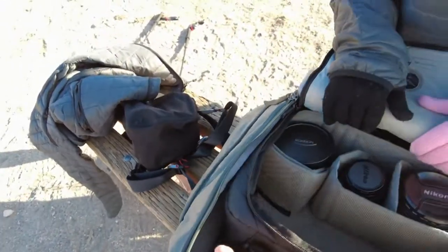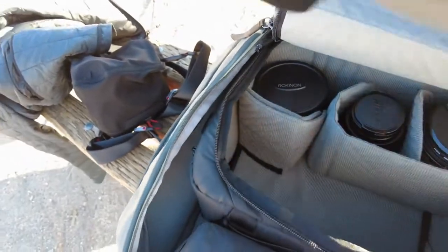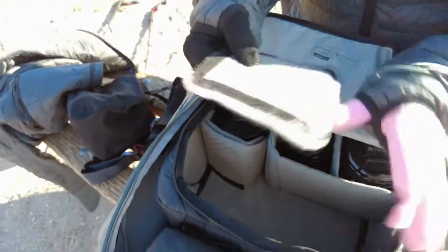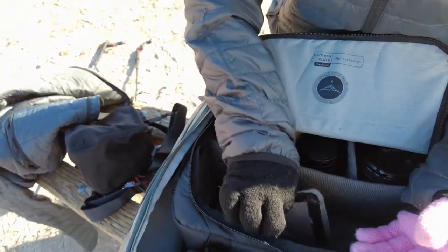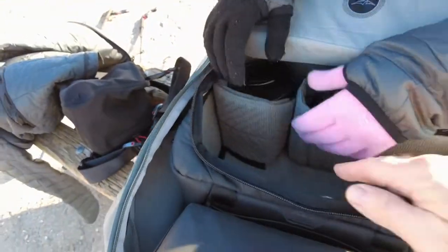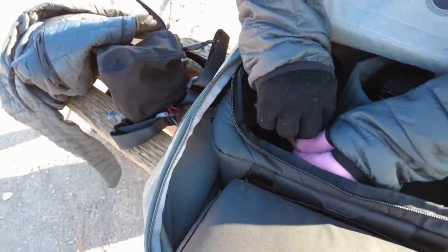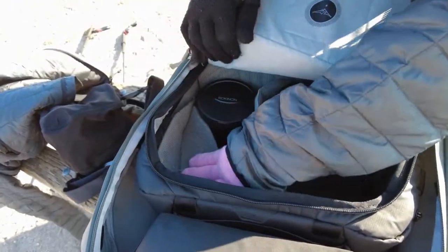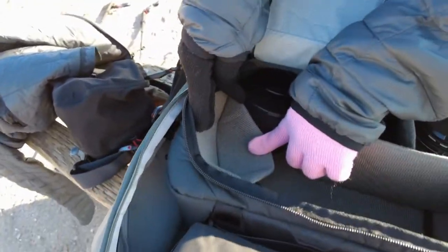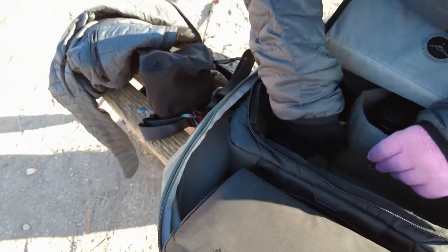This inside is really cool. It's a carpety type material that has Velcro. This is one of the pouches. It's got the hook on it, and then the loop is actually the carpety material that is heavy duty, and that's what you design. You build it out for however you want your lenses to be in there. This is modular. Yeah, it's very modular. You could stack a lens. This folds down. You can stack lenses in it if you wanted.